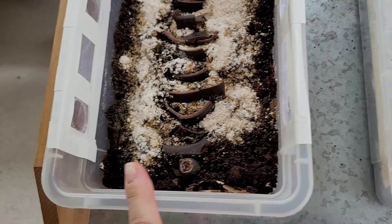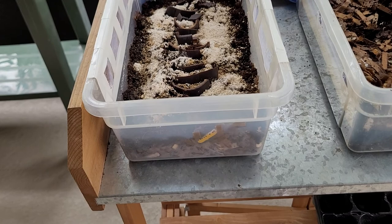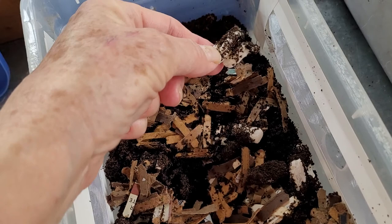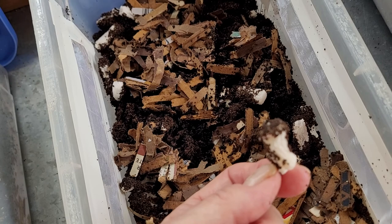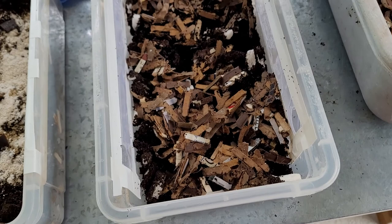So here I put — instead of putting cardboard shred — you can see how this bin has sunken down overnight. I only filled this one and it really hasn't gone down much. But this one — I put these packing peanuts in and they were probably about four or five times the size, probably 12 to 15 hours ago, and the whole thing was just to the top. It was humped over.